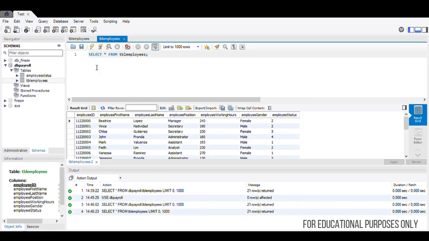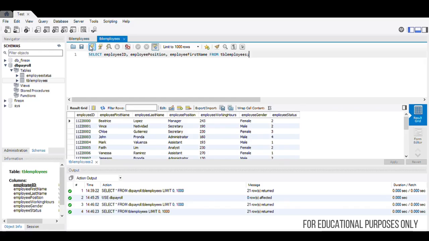Or if you want to view specific columns only, just type this query: select the name of the columns you want to view, for example employee position, employee first name, then from, then the name of the table.